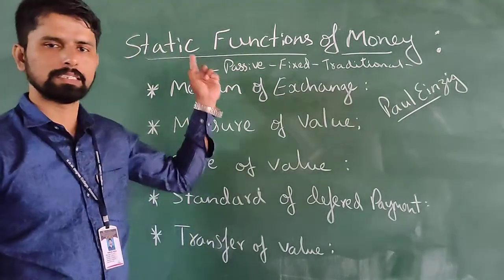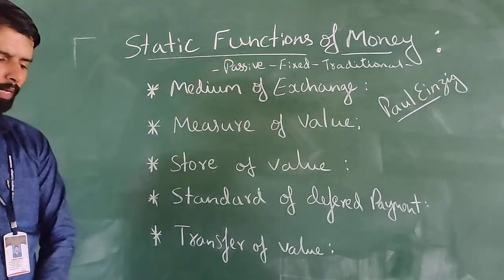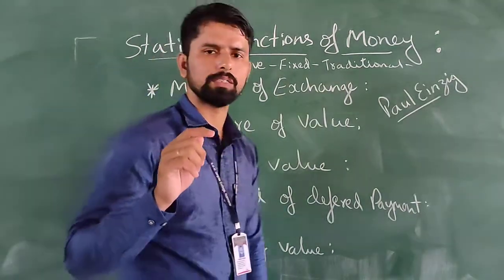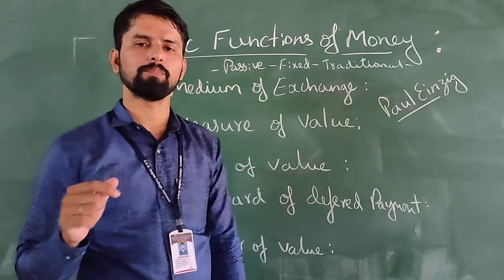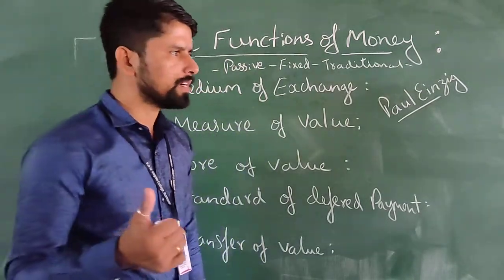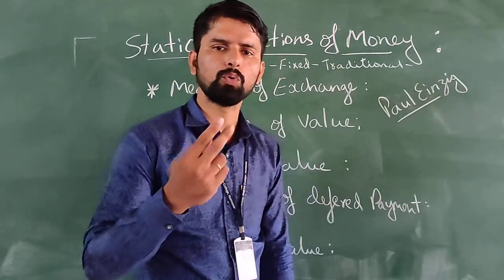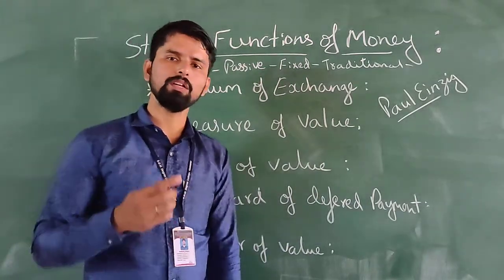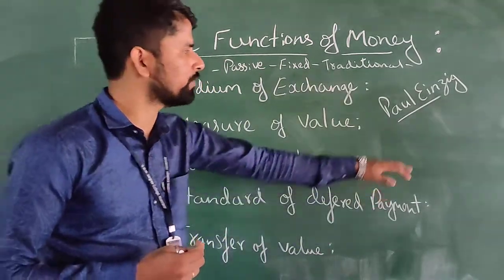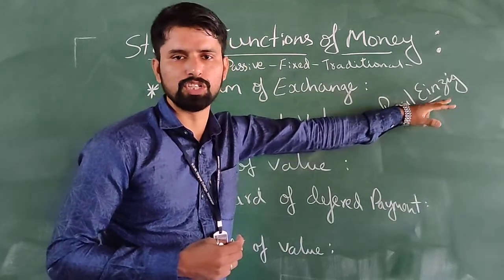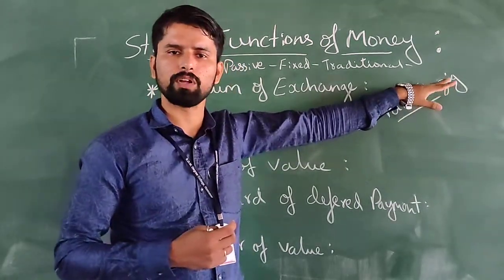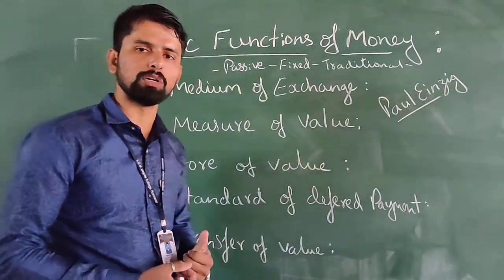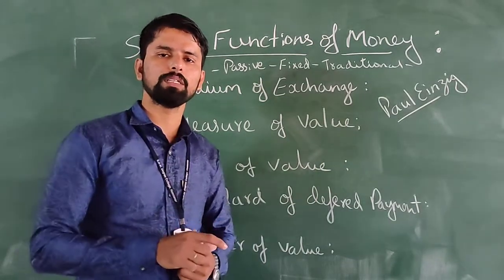Before we start the topic static functions of the money, in the introduction, we have to know what the term static is. Static functions and the dynamic functions are the two main broad concepts evolved by Professor Paul Enzig. Professor Paul Enzig is one of the famous economists. He evolved static and dynamic terms to describe the functions of the money.